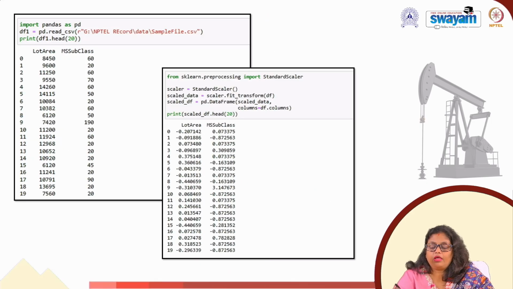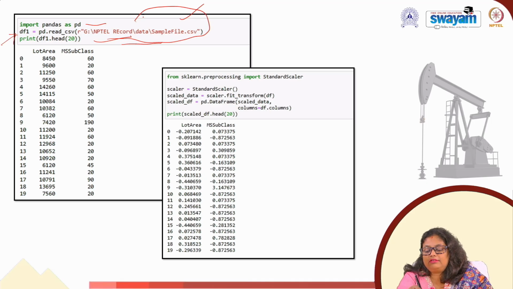I have taken a sample data set. If you see this, we start with import pandas as pd, then we put the data into a data frame, df1, using pd.read_csv to read this CSV file.